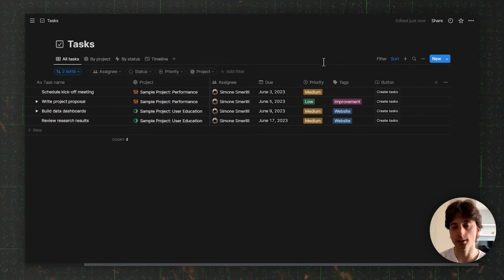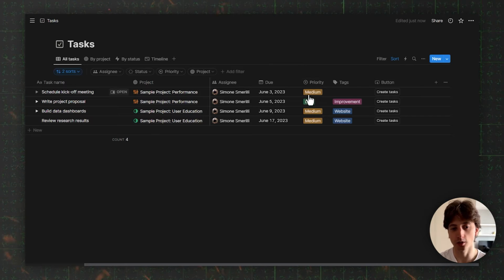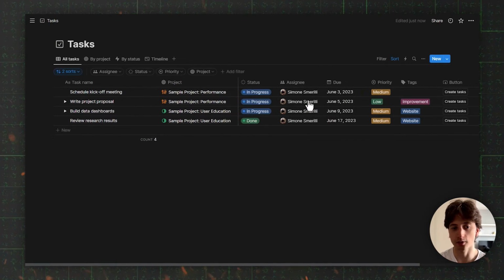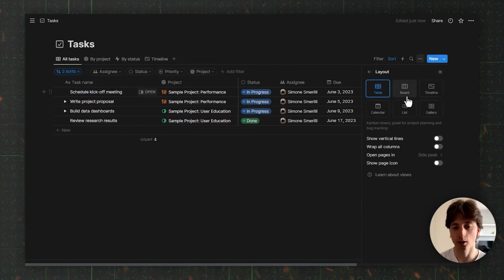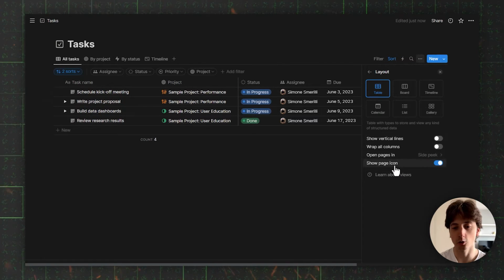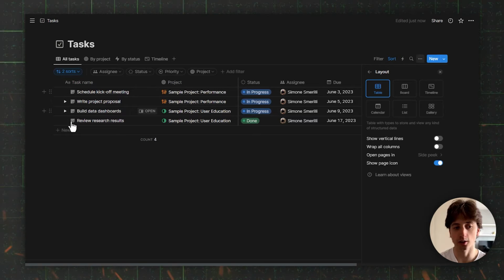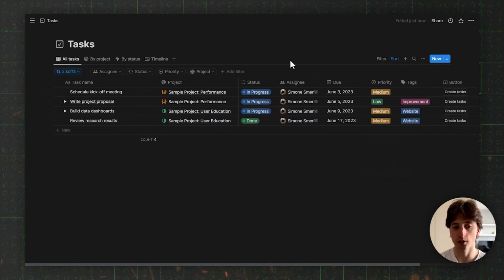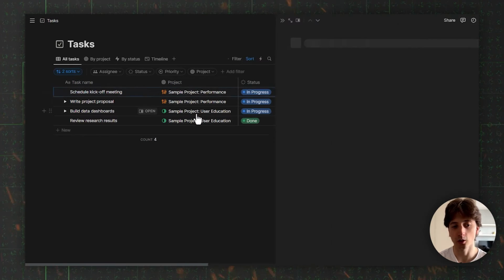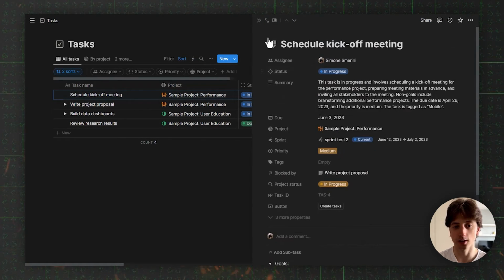And one Easter egg or new feature that was released silently but can improve the visual appearance of a database in Notion lately, and is not really related to buttons, but I think it's worth sharing here, is the ability to hide icons on database pages. So if you go to the three dots, you can see layout, and there is a new option right here that says show page icons, which will show these icons right here, or you can hide them, which creates a more linear and clean look, at least in my opinion.